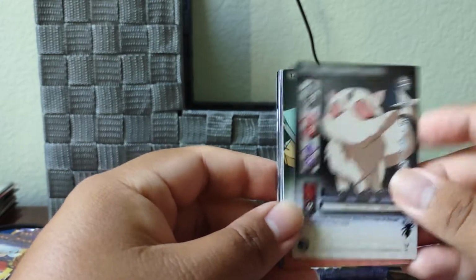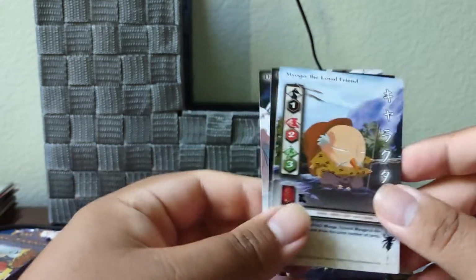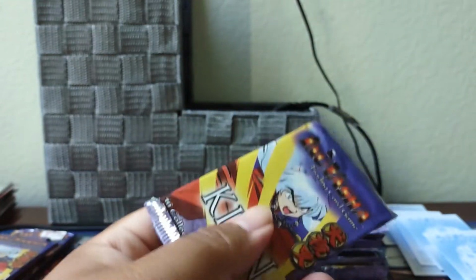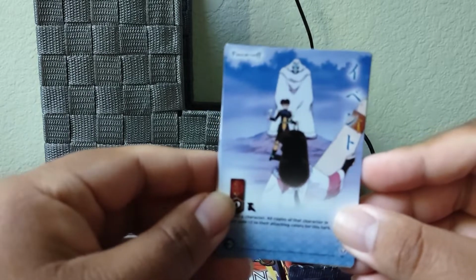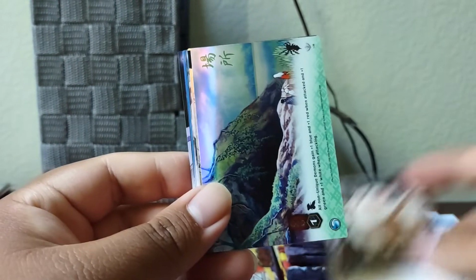We have Kirara, Sango's Companion, Textbooks, Weasel Demon, and our holo is Field of Flowers. Shrine of the Water God, Miyoga, Kikyo, and the Defensive Stance. Face Off, Ryokan, I mean, Onigumo's Cave, and another Jokin.